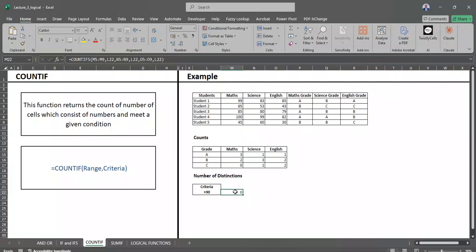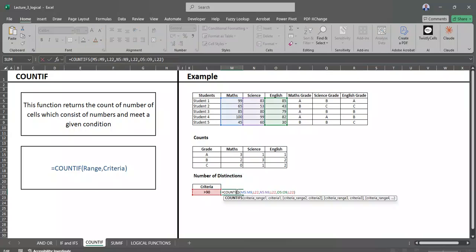But here, maybe we want to check if some student has scored over 90 in that table array.